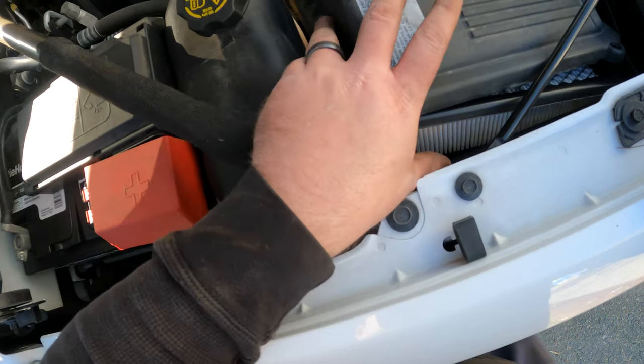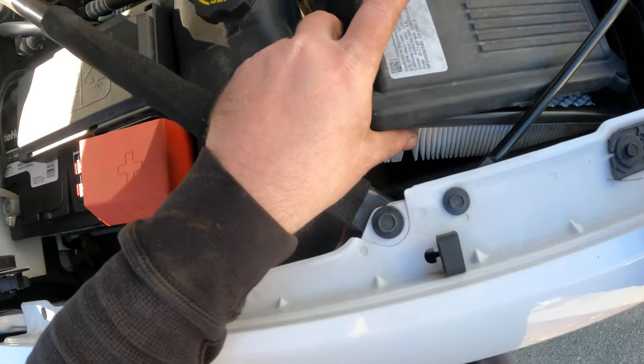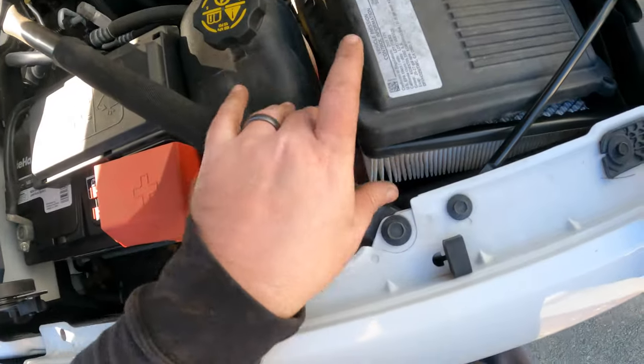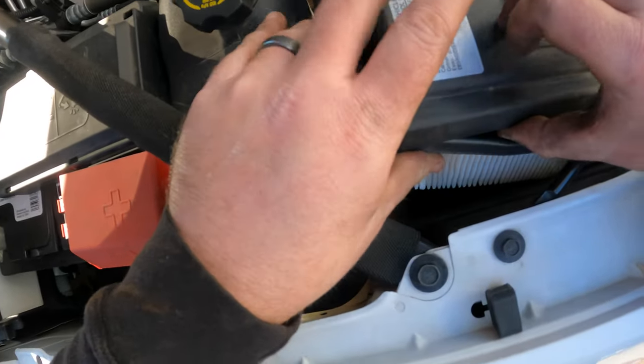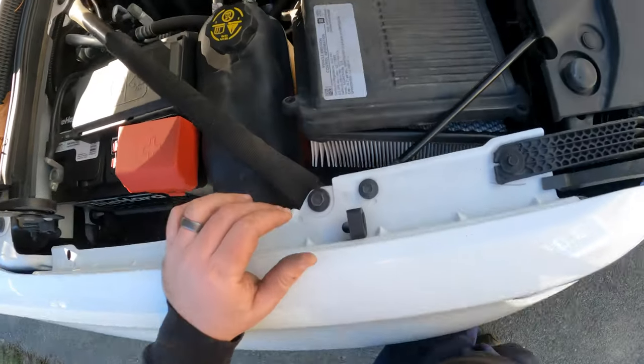Wow, that's crazy. This filter looks like it's brand new. I'm not even gonna replace it. There's no point. That's nuts. Okay, well, I guess I got a spare for later.